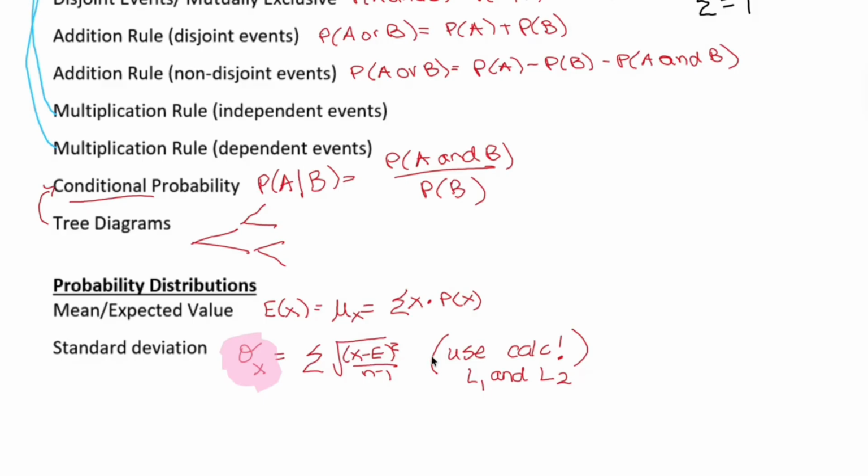And you know what? In most cases, the AP Stats exam won't ask you to do standard deviation by hand. You will very likely meet a problem that uses this formula to calculate the mean, but you will never show work for standard deviation. So the nice thing about that is that you're just going to use your calculator, putting the values into L1 and L2 and get the standard deviation. How nice it is, right?